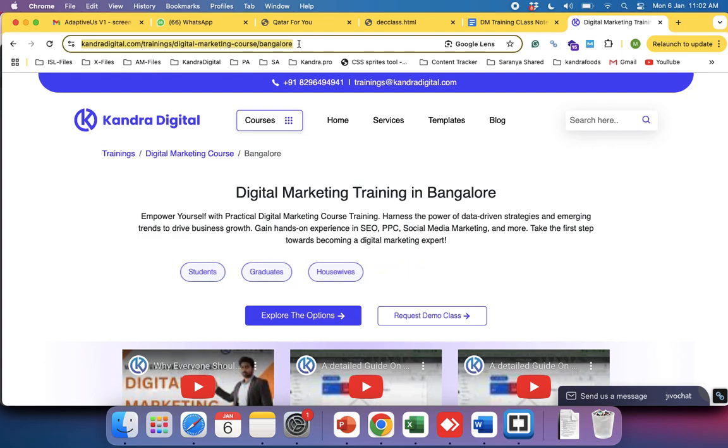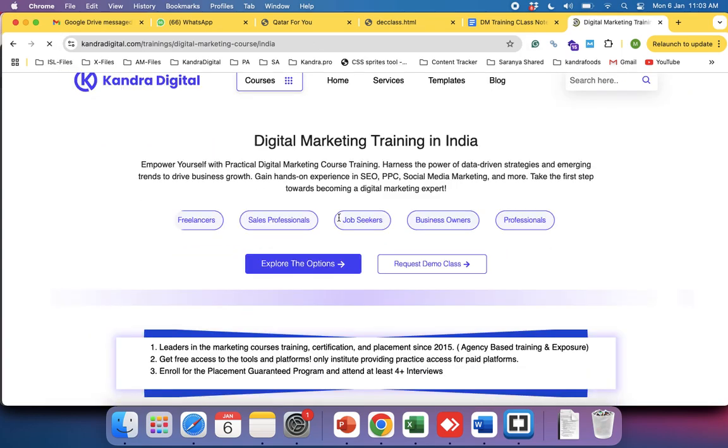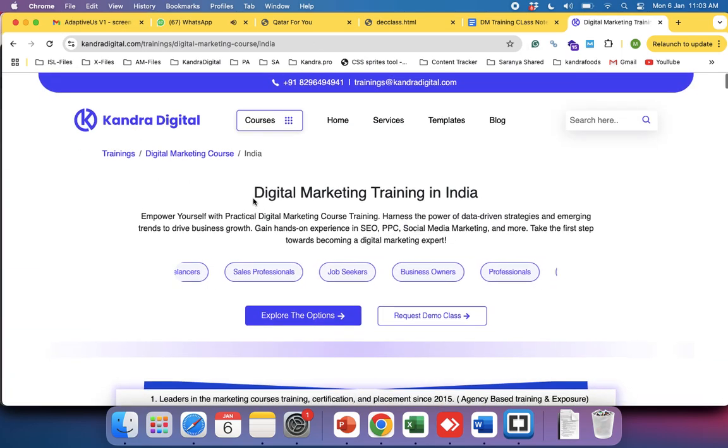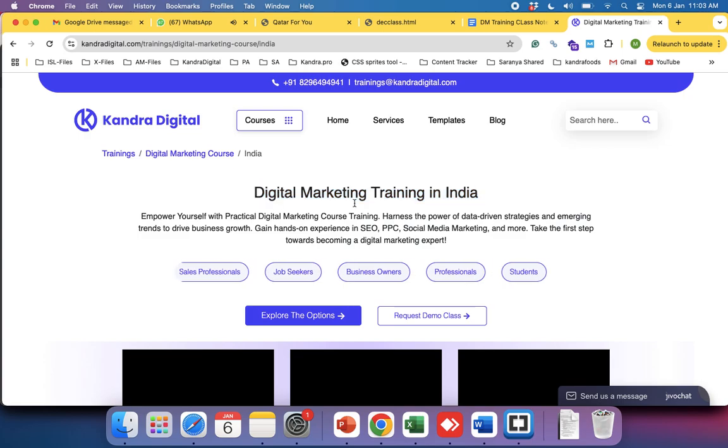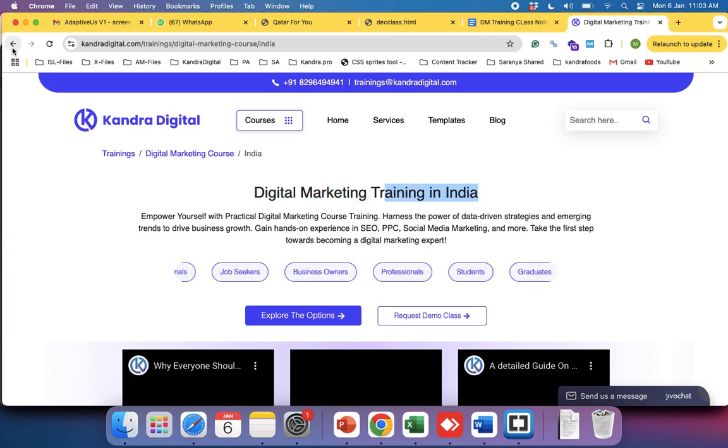Take your name, so you must be saving photos on your computer, right? Even with the slightest change, that's a new photo. You cannot save the same photo with two different names, you can save it, but those are two different files basically, correct? So any new URL you create is basically a new web page. Earlier the page was ending with course, now it is Bangalore. Maybe I'll type India. If you look at this, it's all the same except minor changes on this web page. So this has become digital marketing training in India, and the previous one was digital marketing training in Bangalore.